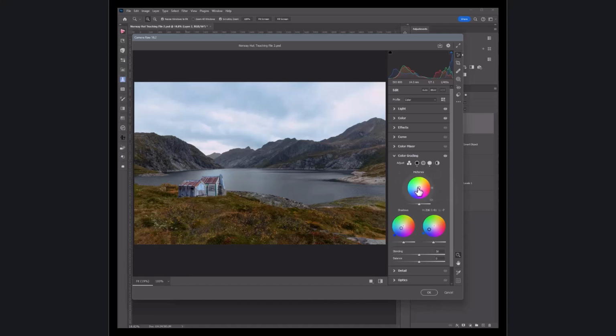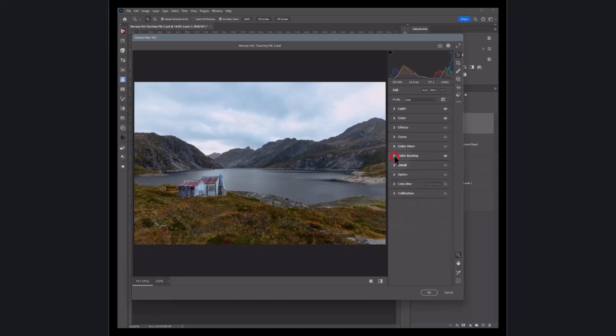Let's come up to midtones. Let's see what it does when I get into the orange. Now that really puts a colour cast over it. And so I'll bring it back into the neutral spot, and I might come down into the blues. But I'm going to bring it back to that neutral spot. And this is where you can play with your balance and your blending, all about colour grading. And quite often I will say lots of layers of colour grading are in my creative images, and I might use a combination of different techniques.